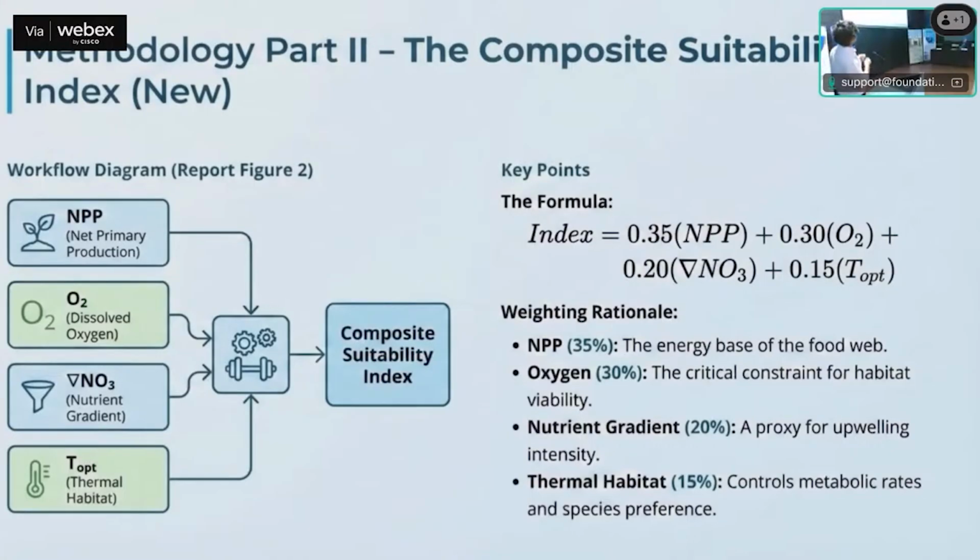It integrates all 4 parameters in this form. I have given NPP the highest weightage, because where there is food, there will be fishes. Then there is O2. This O2 is currently not present in the ways currently used for forecasting, which creates significant problems, which I will be covering later. And NO3 is also not there in the current system, so I have treated these 2 also based on their weightage. Currently the weightage is static, but with time they plan to upgrade the system to a more dynamic equation, which will vary throughout the ocean regions based on the specific location and geography.